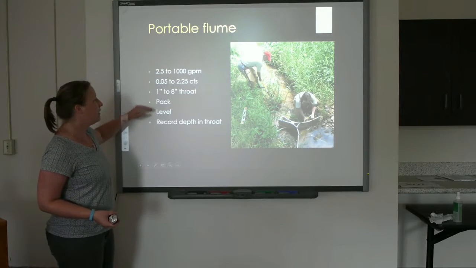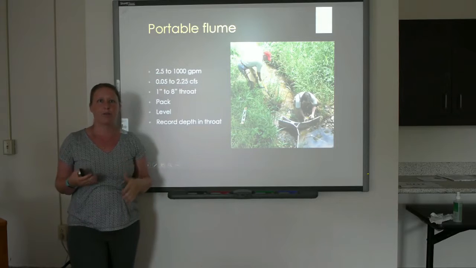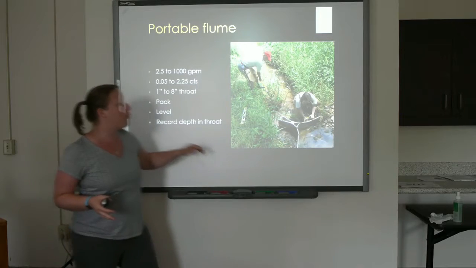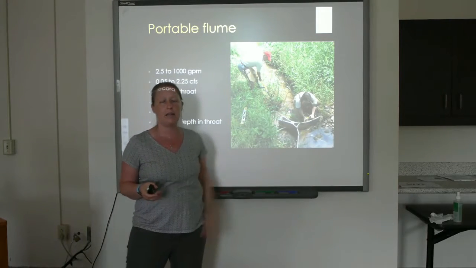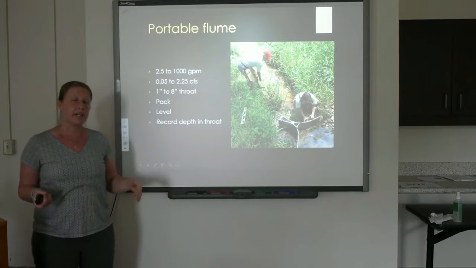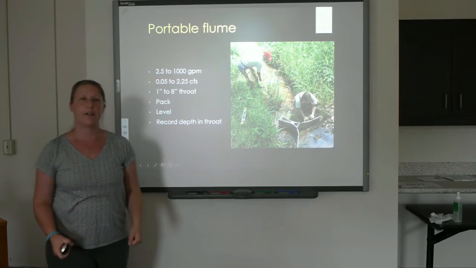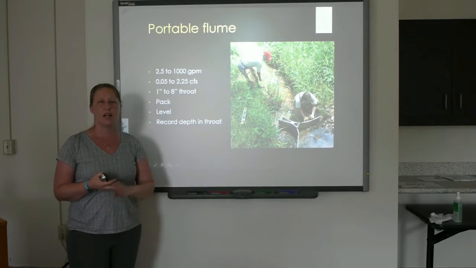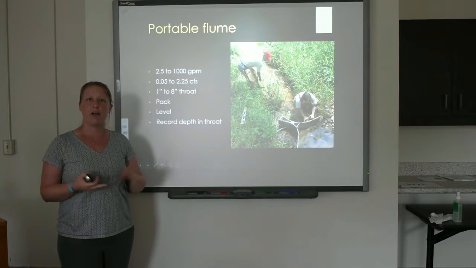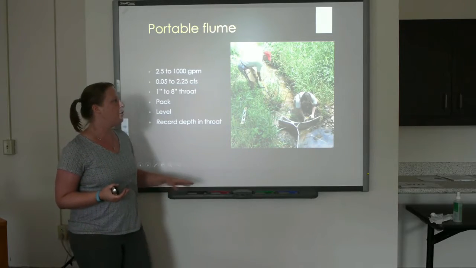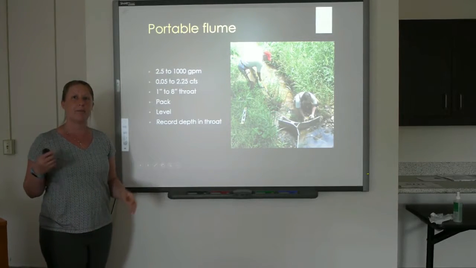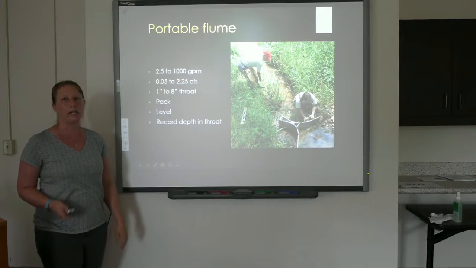So we have to pack it and level it to make sure that all the water is going through it, make sure it's level in both directions, and then what we're doing is we're recording the depth of water at the front of the flume before it goes through the throat. But our quality assurance, quality control on this, to make sure that we haven't just set it down in non-flowing water, and to make sure that there's enough velocity. The assumption here is that there's a free fall of water going out the back of the flume, and so we need the depth on the front of the flume to be 2 times that on the back of the flume. And so we record the depth on the front and the depth on the back to show our quality control measure.